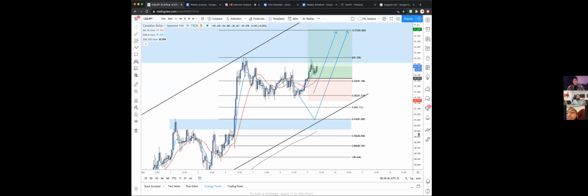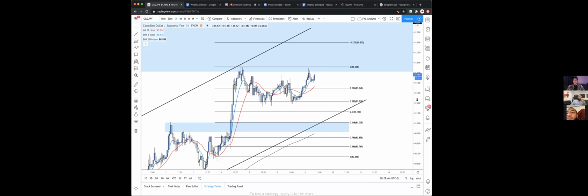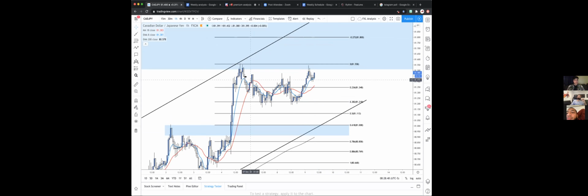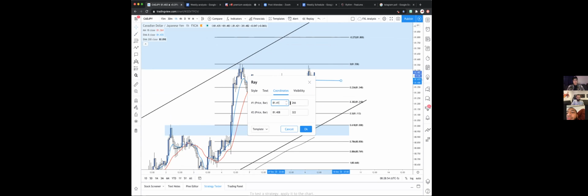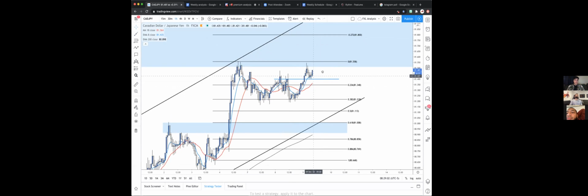But if you guys aren't in this trade, I'm going to go ahead and draw up what needs to happen for you to get in on it. Essentially, I mean, you could take an aggressive entry of this, but ideally you want to wait for a pullback again. Let's see if this makes sense here. So yeah, essentially like this, right? Break of resistance, now it's testing with a higher low. Got the MA cross, now we're testing the MAs.